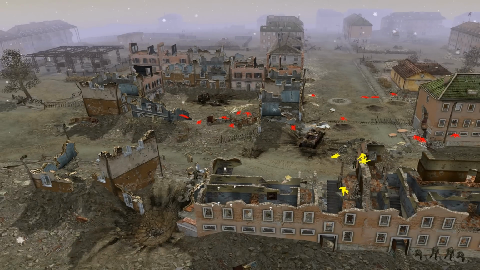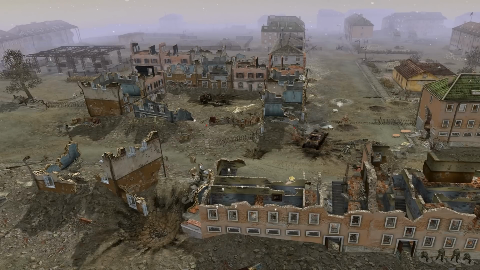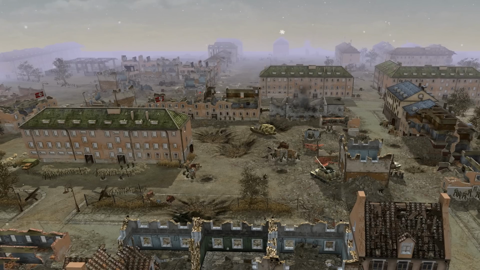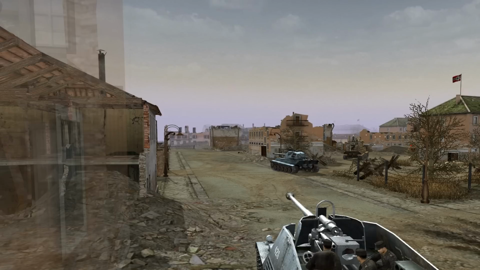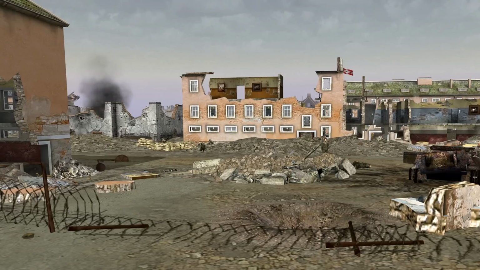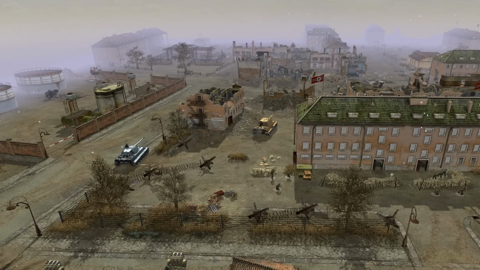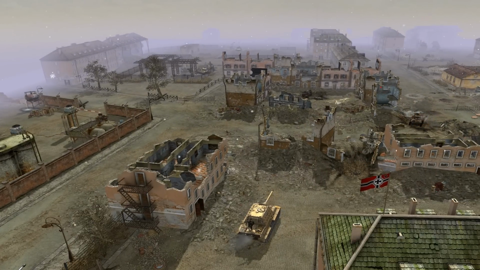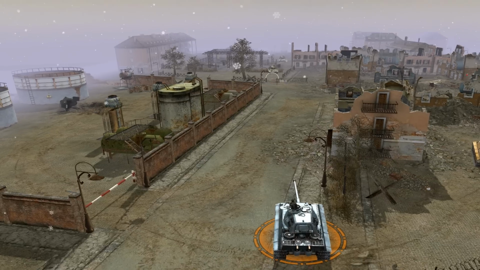So the flak didn't last very long, but that was my own mistake. I couldn't control it very well. The T-34 got right up to the side of it, and the explosion destroyed both. So more troops coming in, moving up the centre road. Some more T-34s running in on the left flank there. I can try and pick them off with the King Tiger.